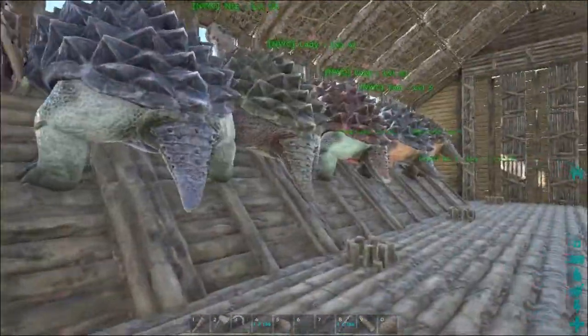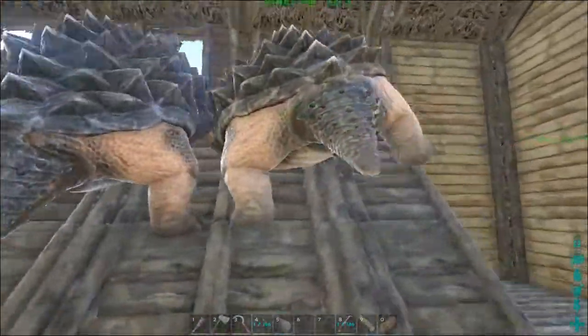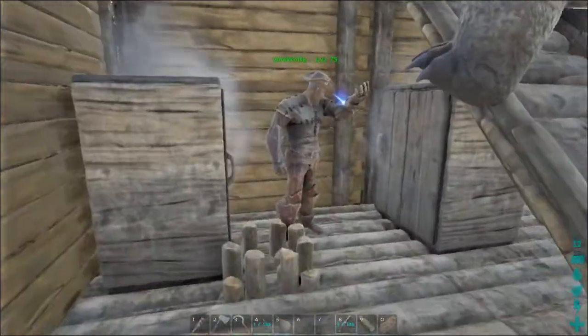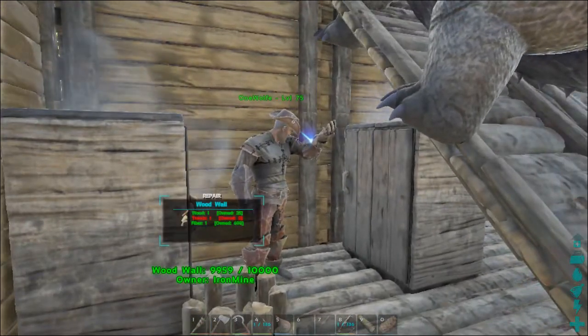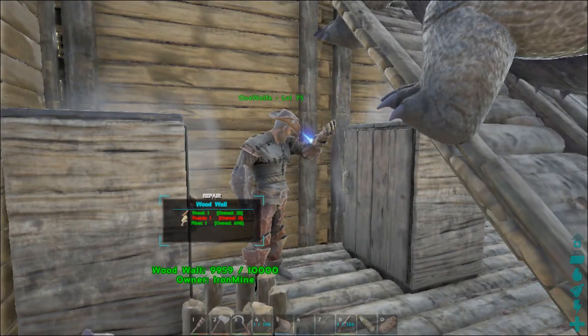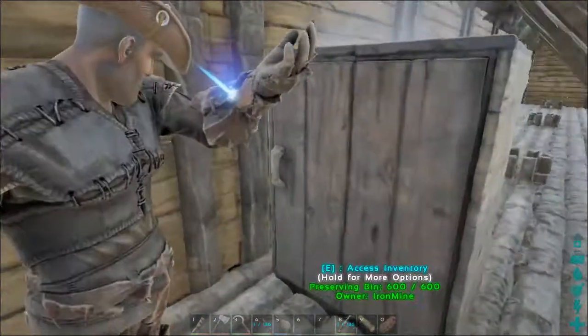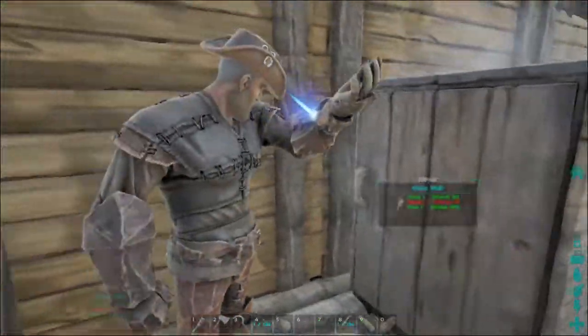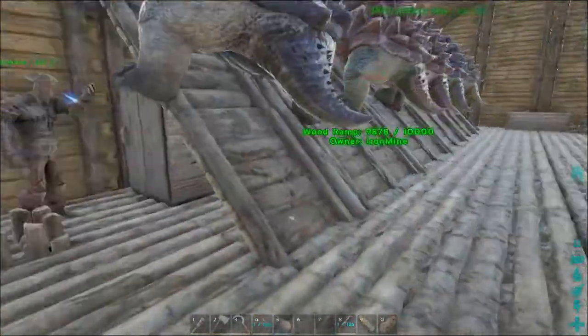So what I did is I killed some Brontos and some Pacers, and I quickly ran back to his base, threw the meat onto the grill, and turned it into cooked meat. And so we have a stack that lasts forever, so long as you keep adding to the stack. Right. So there is another level of preservation.